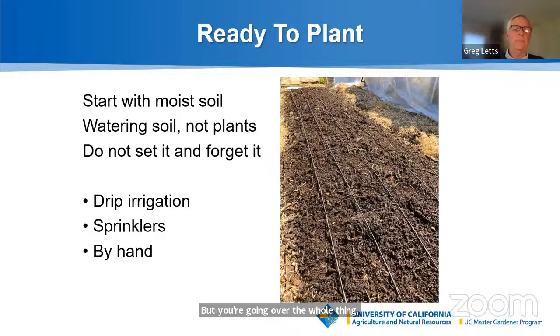And then really the most important point of all these on the moisture of the soil is, regardless of your watering method, it's not a set it and forget it. We'll hear this once in a while at farmers market tables, at our Ask the Master Gardener tables. Someone will say, well, my watering's fine. I've got timers. My drip irrigation's on a timer. Well, yeah, but do you know that timer's set right? Do you know it's getting water where it needs to be?